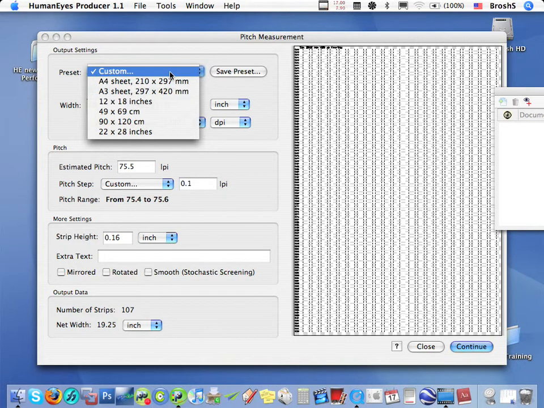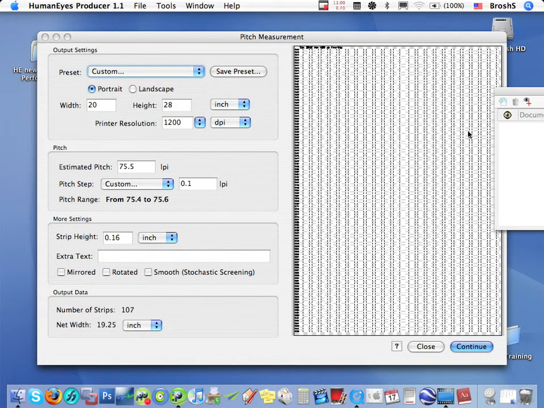Now, it's important to emphasize that we need to test the pitch on the whole width of the lens. Regarding print resolution, here I'll input my offset printer's DPI. For CTP, I'd need to enter a value that is half the native printer resolution, such as 1200 DPI for a 2400 CTP, or 1270 DPI for a 2540 CTP. If I was printing to a flatbed, I'd use the native resolution of the rip.